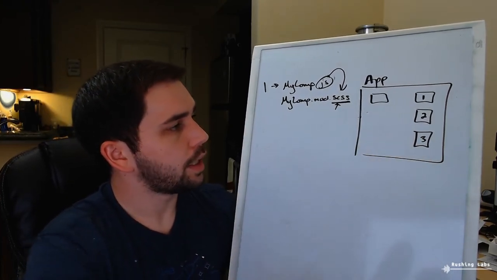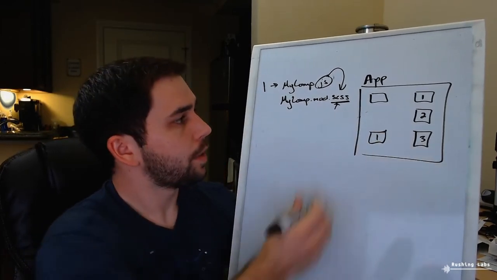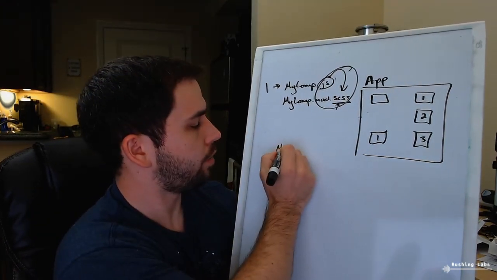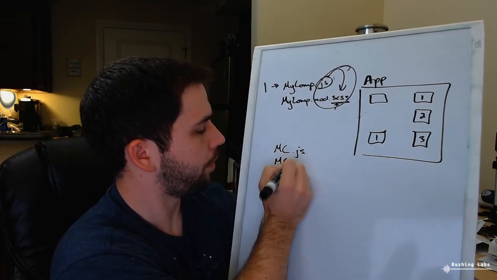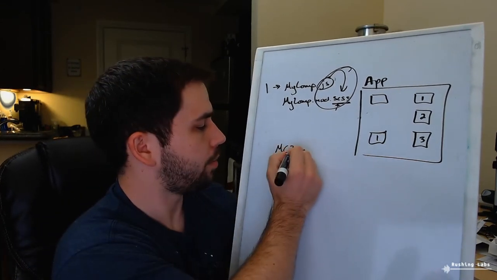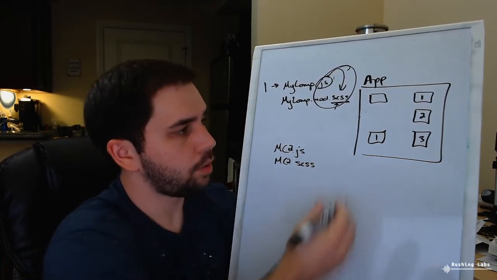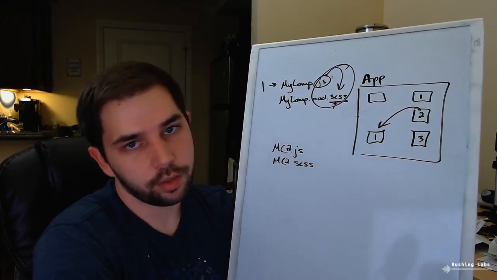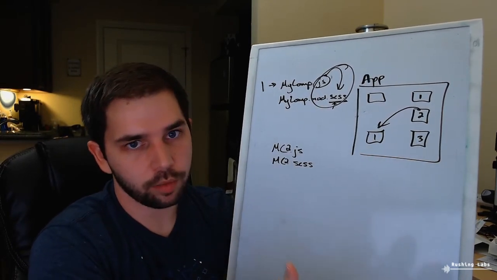What this also means is that anytime you want to reuse this somewhere else in the application, you have to move both of those files around. I'm just going to call it MC for my component. You have to move a JavaScript file and an SCSS file somewhere else, and rename it, MC2 or something. Yes, you can just do an import, and this import is going to point to here. Yes, you can do that. But your reusability is now down to having to move multiple files around.